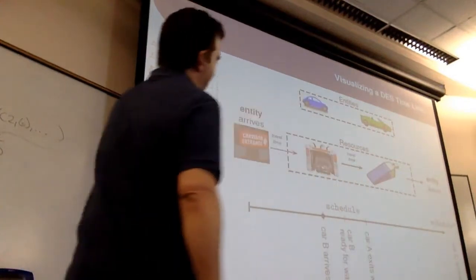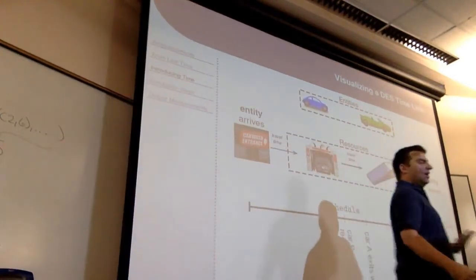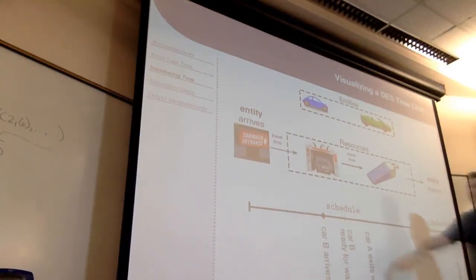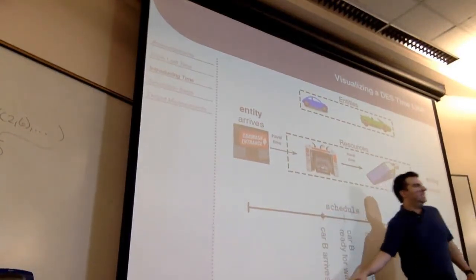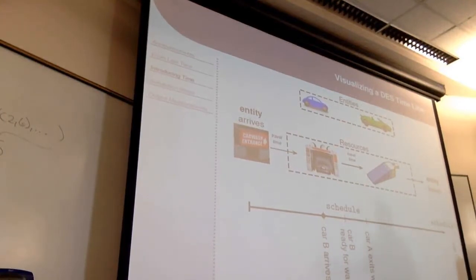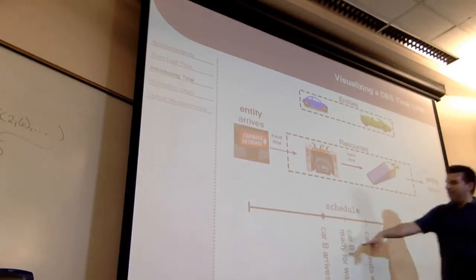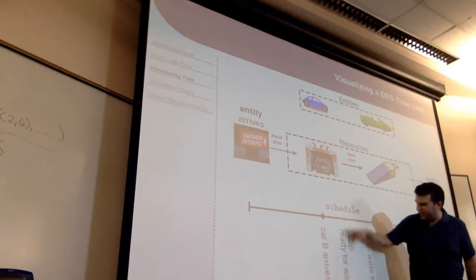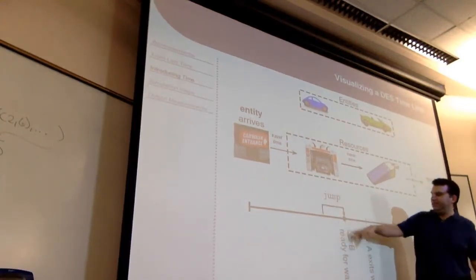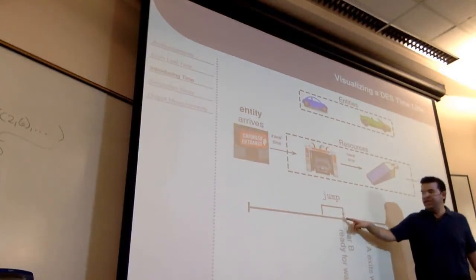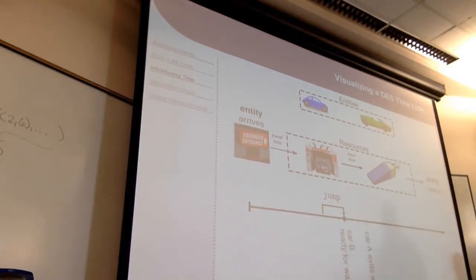All right, so car B arrives. Now here, this is an example where state variables would be important. There would be a state variable that might represent, or at least have a quick reminder to me, that at this point in time, the car wash is busy. I didn't write that up formally here. We'll see that more on Thursday when I do a table example like you do in the homework. But you can imagine when car B arrives, it had to drive to the car wash. So that's, I guess, what I missed here. But now that it's sitting at the front of the car wash, the state of the car wash is busy. And so car B can't enter a busy car wash.